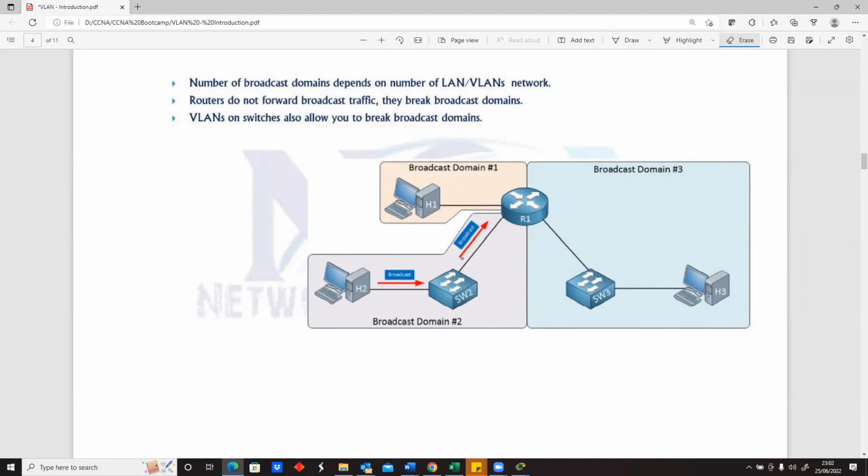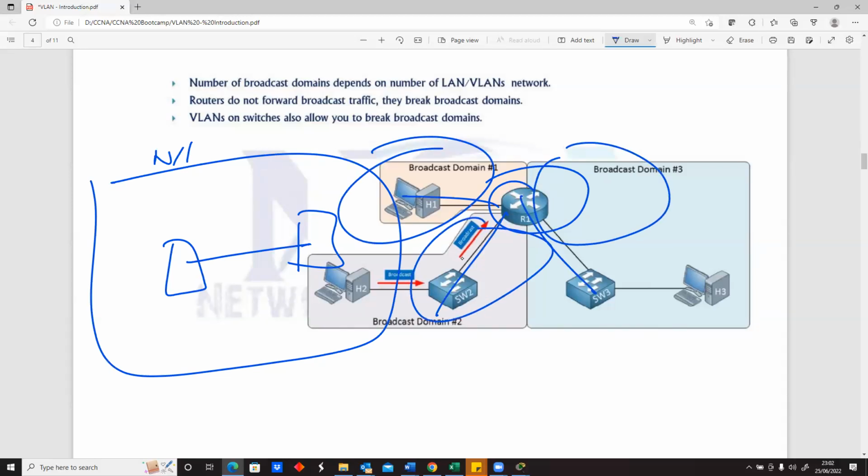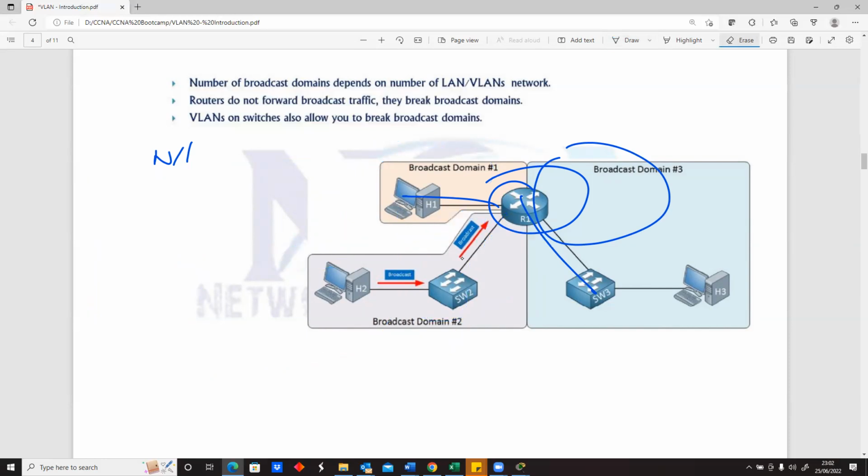So assuming we had a switch here, another switch here, and they are connected, it's still one broadcast domain. So it's one network. But because we have a router and they are connected on different interfaces, we can clearly see that every interface on the router is a different network. And so the type of device that you have in your topology will give a different meaning to the design of the topology.